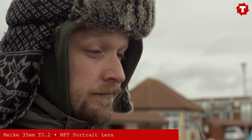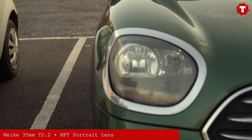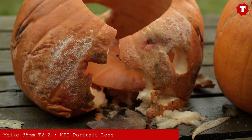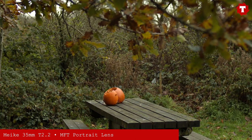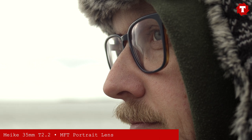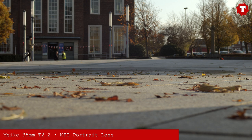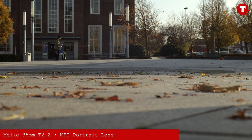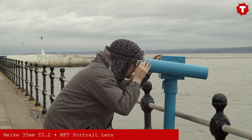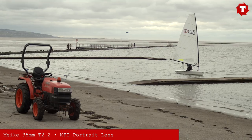If the strength of the Miki 12mm was capturing wide establishing shots or allowing you to film in small environments, the beauty of the 35mm, like any portrait lens, is faces and details. As a medium telephoto lens, you can shoot beautiful close-ups, mid shots and long shots with no distortion and great background separation. It is a very flexible lens, and while the 16mm or the 25mm might be more useful everyday lenses, this is perfect when you need a little further reach or a flatter, more portrait-type shot.